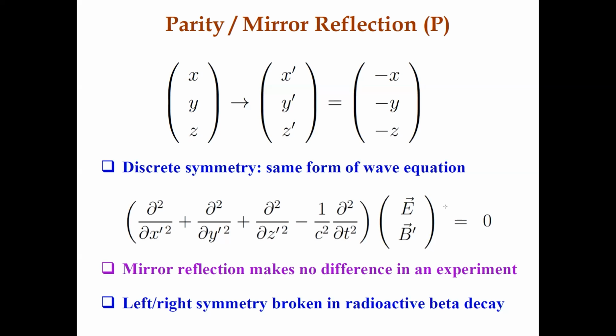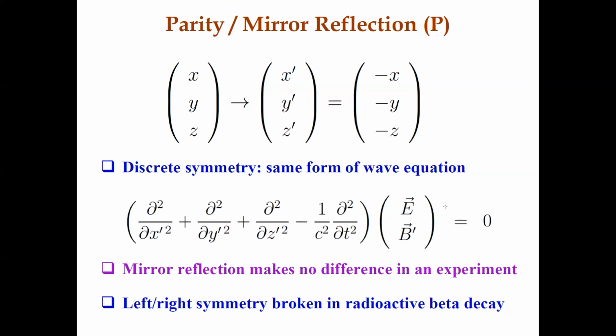That's why if you look at a light wave in a mirror, that will look like a perfectly okay light wave to you, because that light wave can actually exist in reality. The point is that whatever you see in a mirror can also happen in real life. That's the meaning of mirror reflection symmetry. Mirror reflection makes no difference in an experiment. If you do an experiment and you have the result, if you don't look at the apparatus directly, but you look at the mirror reflection of the experiment, you would find the same laws of physics. That's what you mean by parity symmetry.